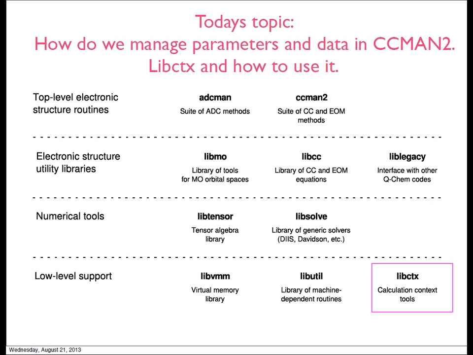So today the main focus will be on tools that are used to control parameters and manage data, such that it's done in a convenient and relatively safe way, as safe as possible. And also, Zhenya will present an example that will explain how to go about adding a new method to CCMAN 2. What should we do if we want to add a new coupled cluster method that is not yet implemented? Which parts of the code are most essential to look at after we have our equations coded by using Libtensor?